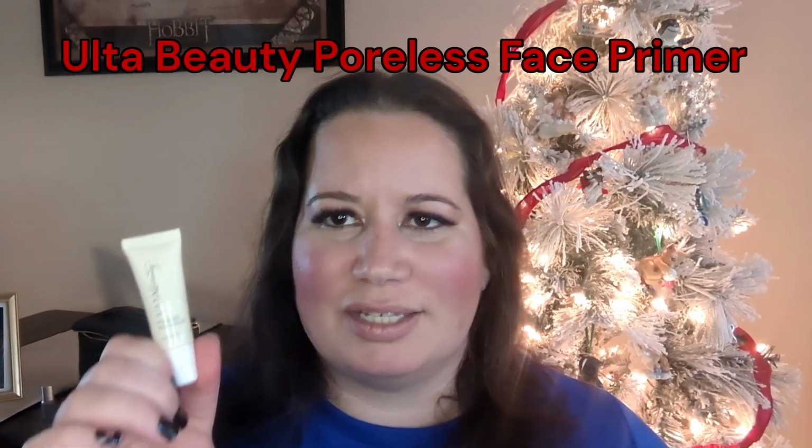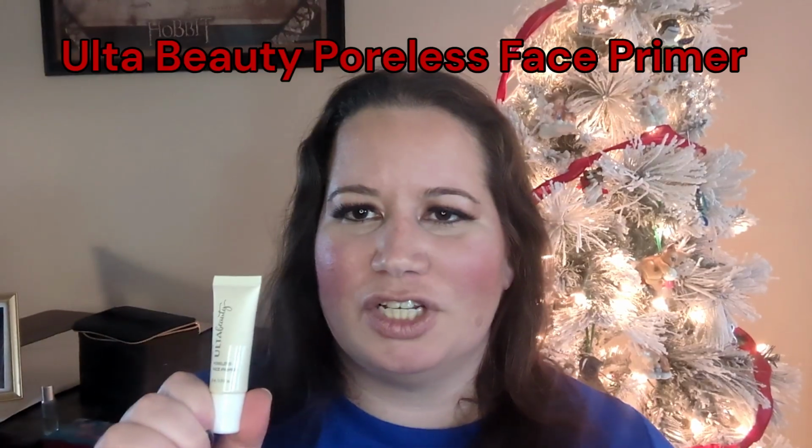When I drew the Five of Clubs, it was the brand that you own the most from, and the brand I own the most from turned out to be Ulta. What I picked was this little poreless face primer. I got this as a gift with purchase. My goal was to finish it, and I didn't really expect to do that. I did expect to at least open it. I am still working on a mini primer that I had in another project, so I didn't open this one even. You can still see that it has the plastic around it. So this is a giant fail. But since I went through the trouble of digging this out of my closet to find something for this prompt, it's going to stay out of my closet, and it's still going to be the next primer that I use.